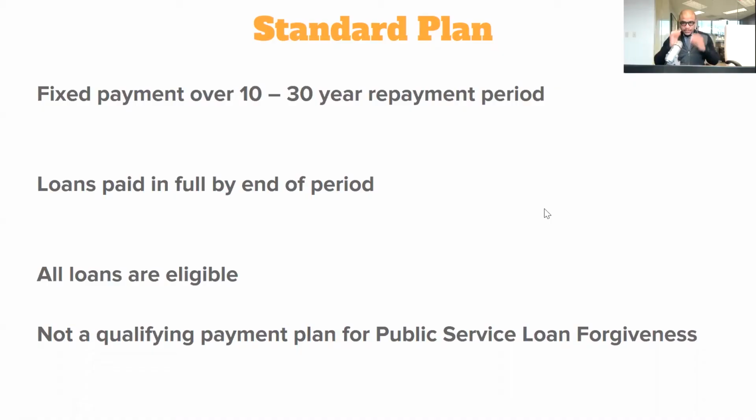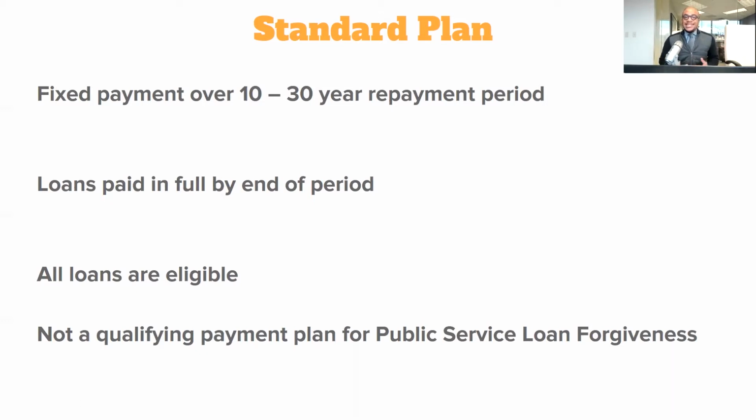So let's get started. We're going to kick things off with the most basic form of federal repayment program, the standard plan. This standard plan is very simplistic because what you pay is a fixed amount that will not change over the repayment period of your loan. Now, that repayment period depends on the type of loan you have, because while all loans are eligible for this type of plan, they typically are going to have your loans repaid within 10 years. They look at the amount that you owe and the interest rate on those loans, and the amount that you're required to pay each month is the amount needed to pay off that loan in full within a 10-year repayment period.